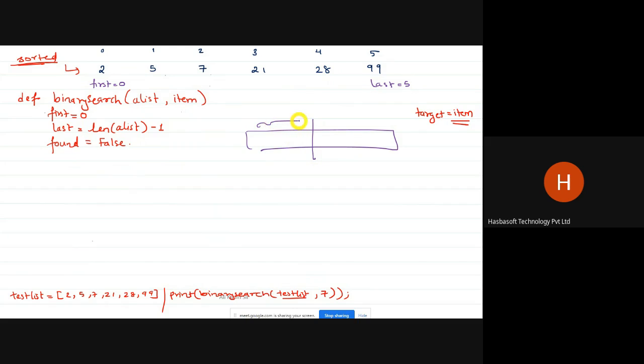Either I can find my value somewhere in the lower bound, or somewhere in the upper part. Suppose I find my value somewhere here. So I need to again divide this into half. Maybe I would get my value in this lower bound, or maybe at the upper bound. Suppose this time I'm getting it at the upper bound. I need to divide again into half, and maybe at this middle point is my final answer.